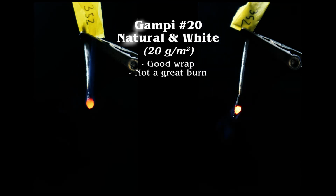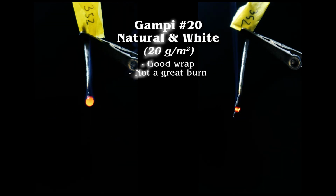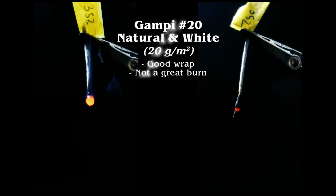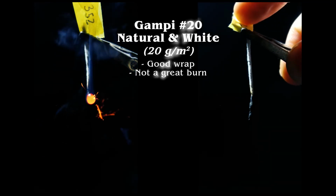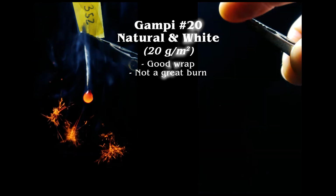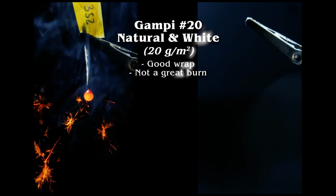Now, I don't know if there's much of a difference between the natural and the white. I assume the white has been bleached in some way. But for senko, I don't think we would really care all that much. Although once that gets started, that's a nice looking guy over there.